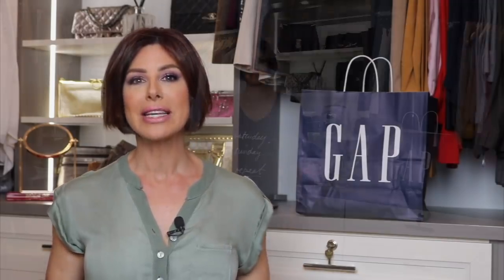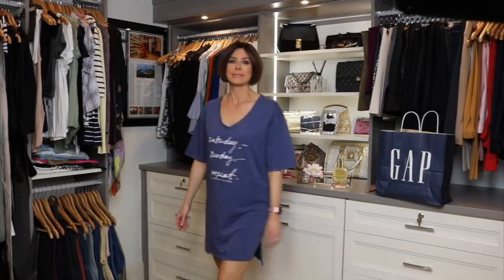Moving on to sleepwear - their material for sleepwear is so soft and comfy, and I just love big, oversized sleep shirts. It's like wearing your husband's t-shirt. I found this one, and it's feather light. I love 'Saturday, Sunday repeat' on it - I think that's so stinking cute. It's the Gap Forever Favorite Sleep Shirt. Super fine, soft jersey knit with draped shoulders, short sleeves, and a rib knit trim at the V-neck. Little side slits as well, and the hem is longer at the back, which you always want.